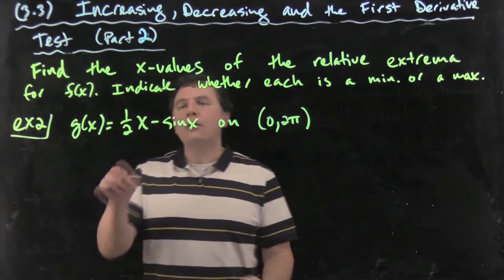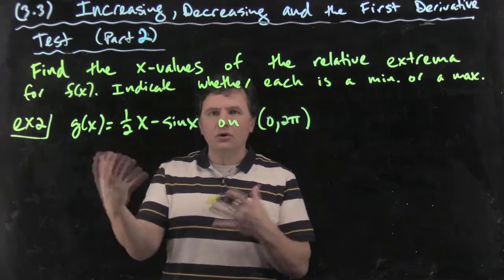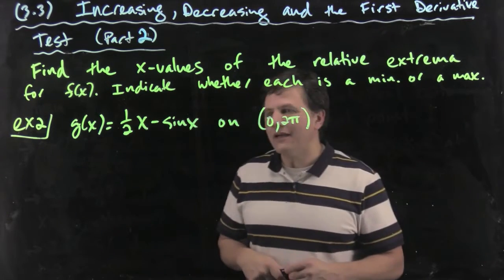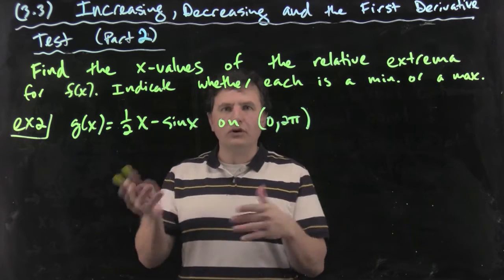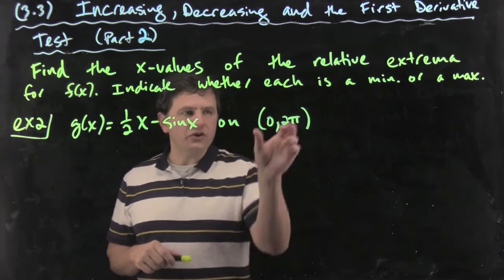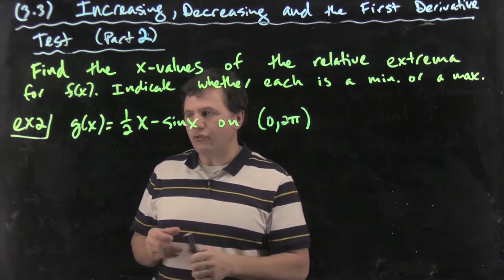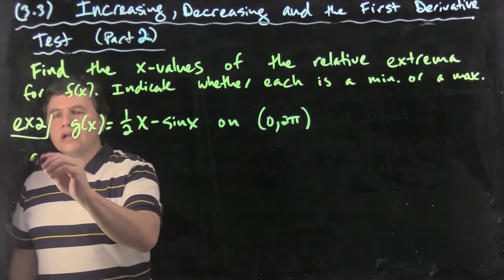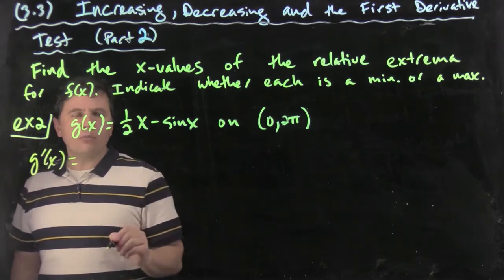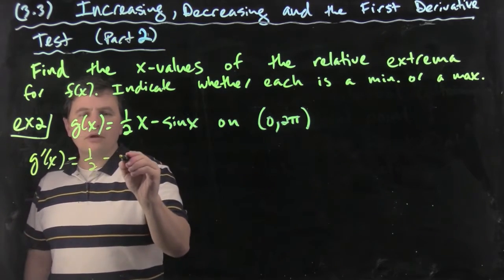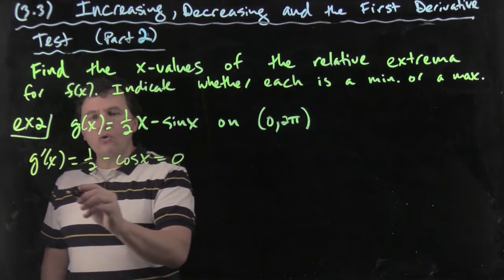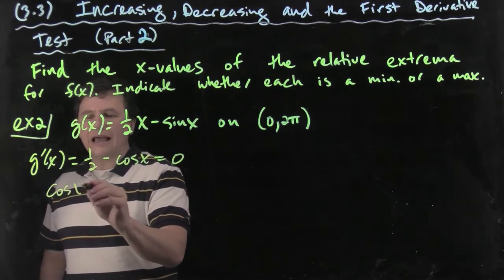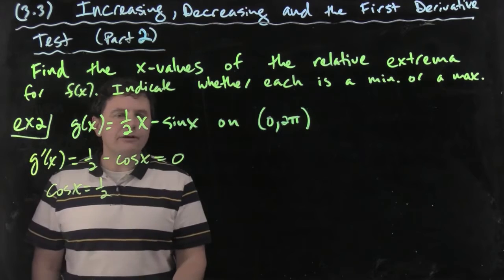Okay, now let me just point out that sine curves are also well behaved, so we don't have to worry about it. But here we're looking at an interval because of course these things are going to repeat themselves. So we just want to focus on this interval 0 to 2 pi. Okay, so g prime of x, looking for the critical points first. So 1/2 minus cosine x, I want to know when that equals 0, okay? So that means I'm talking about when cosine x equals 1/2.